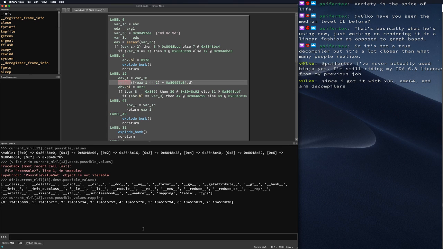Well, that gives us the regular instructions. So we're going to have to do for I in dest.possible_values mapping.